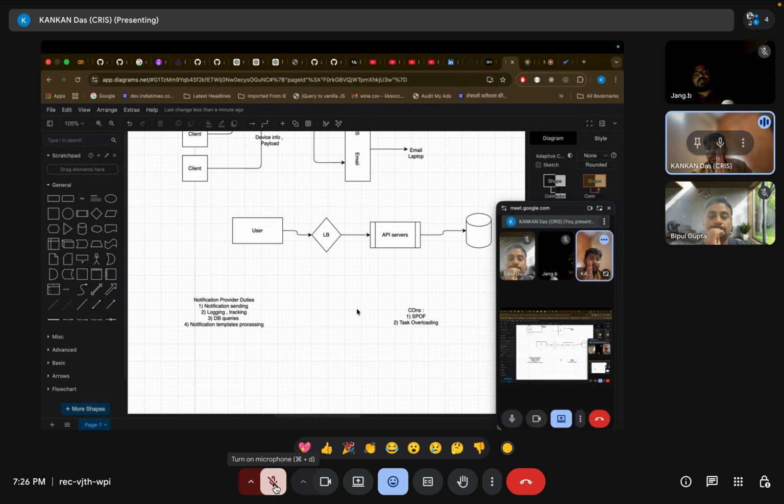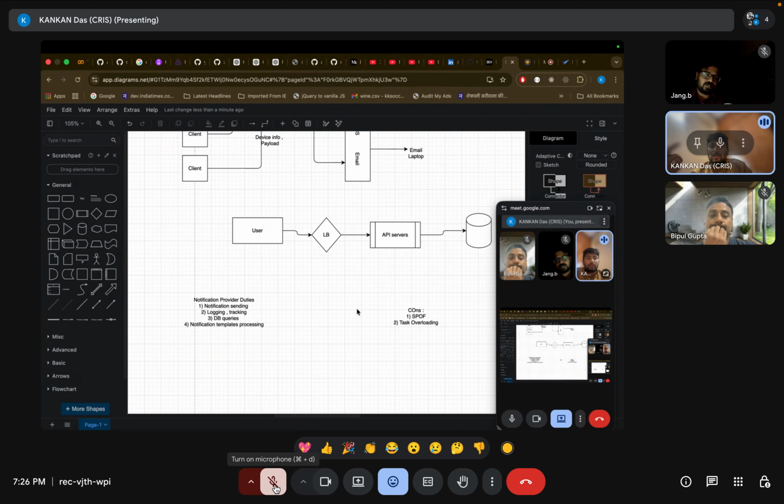Then others are workers who will take care of delivering these to the third parties, and the third party APIs will send to our final users.